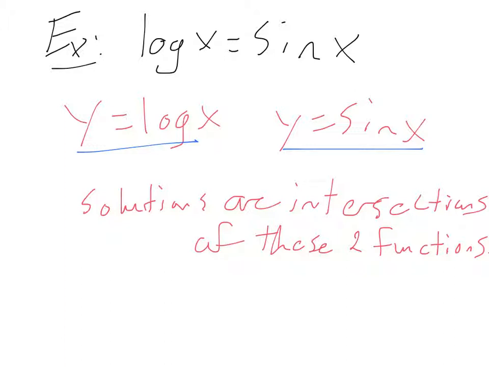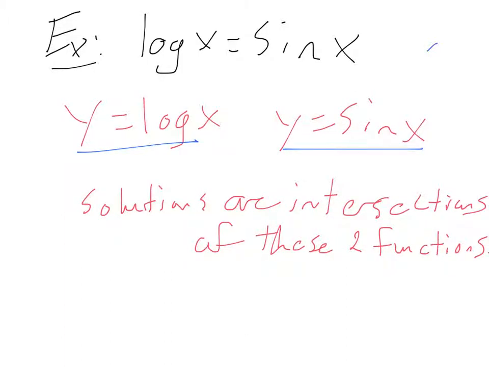So what you're going to do is graph both of these, and you'll do second calc intersection. It's going to ask you for one function, and the next function, and you use your cursors to choose the two functions by hitting enter once you've selected them. Then you scroll your cursor as close to the intersection point that you want, there might be more than one, and hit enter for a third time, and it will give you the x value of that intersection point, and that's one of the solutions. Repeat that method for all of the intersection points, which will be all of the solutions to that particular equation.